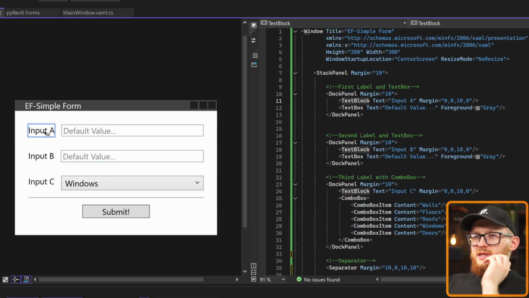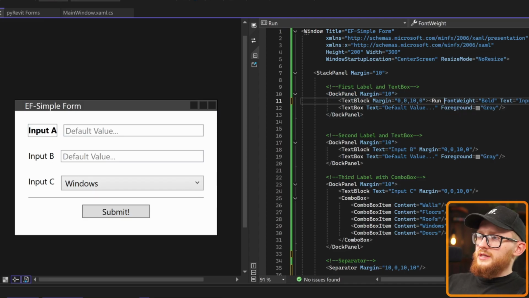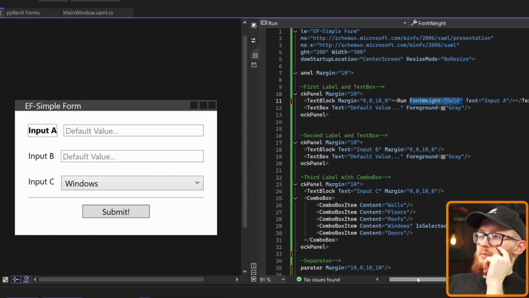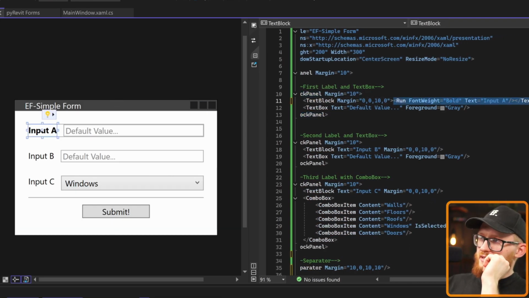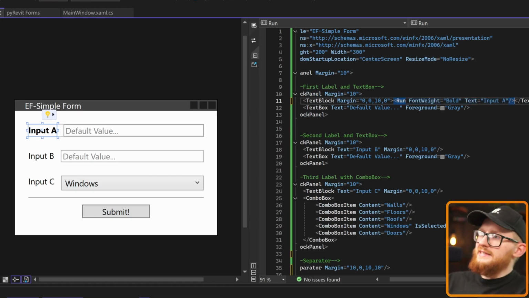Now, I want to make it a little bit nicer. First of all, I want to make this input bold. One way would be to select here in the preview editor and Control B. Then I'm going to click on Escape. And you will see right away, right here, it has changed something. It added here font weight bold. But it didn't do it in the right way, because you can see it added this run tag. And this is sort of a way when you have a large text and only one word in this text has to be bold. So this is not ideal.